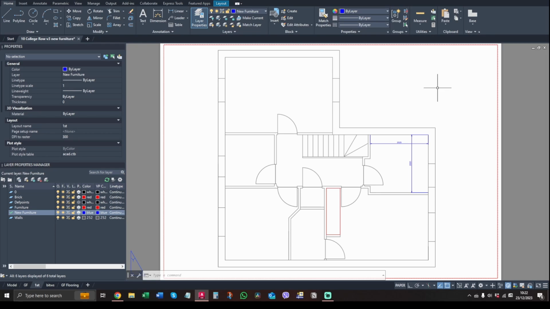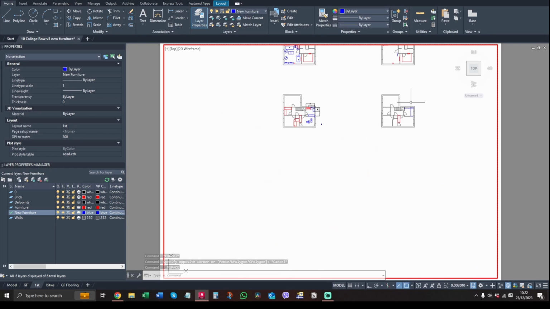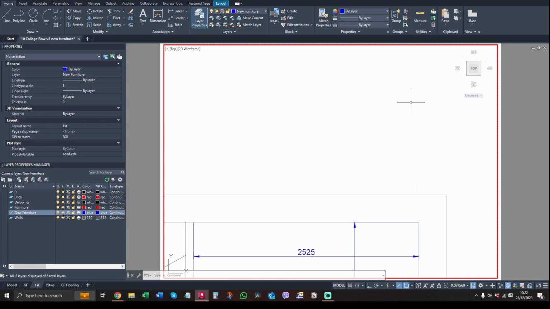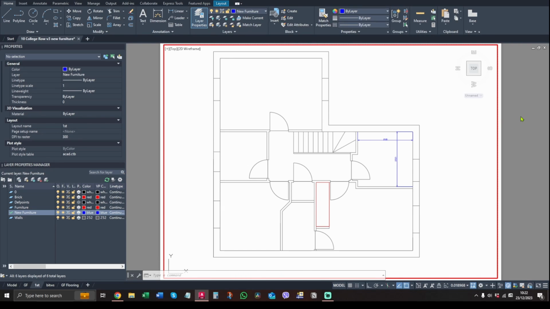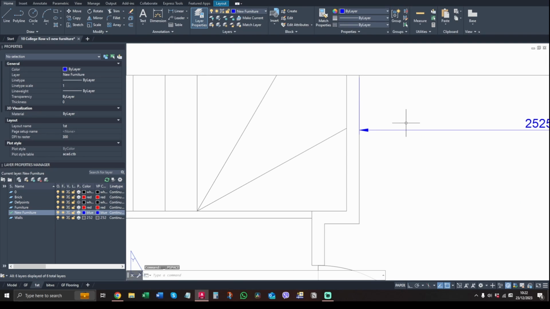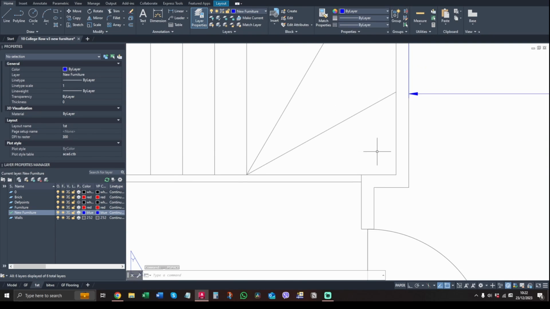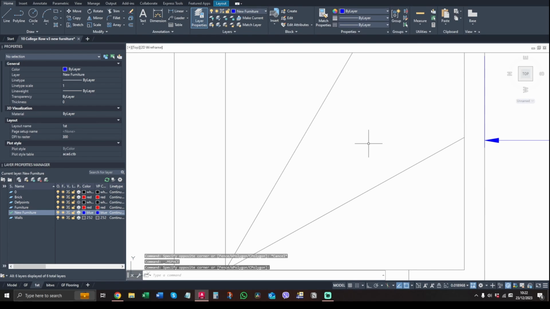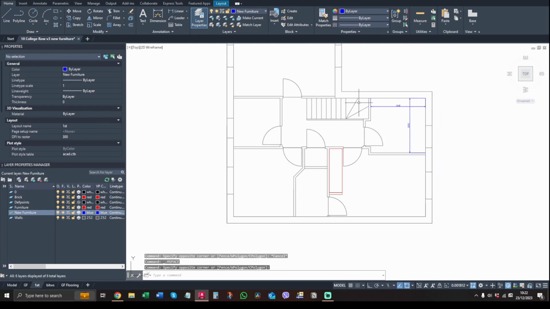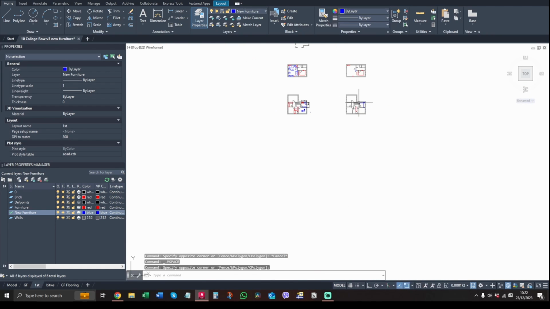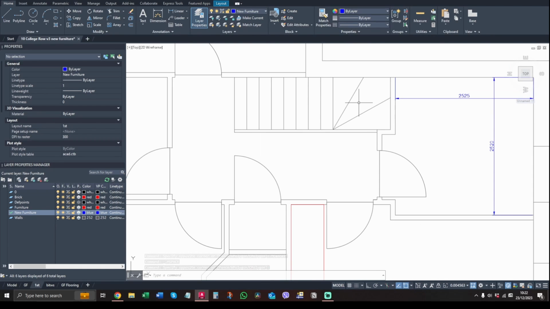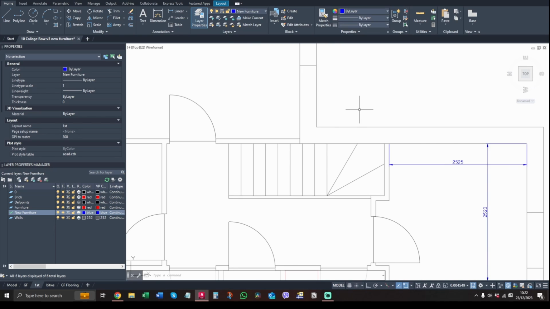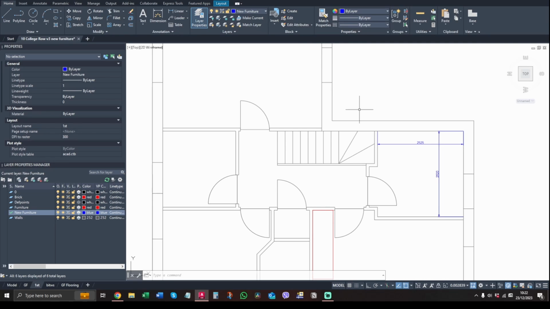But if I double click inside the viewport and I zoom, if I use the mouse wheel, it zooms in and out like this. Now I can get out of that by double clicking over here, but let's say I zoom in to have a really good look at this bit of staircase or whatever, this door nib, and I double click again, then if you look down here you can see that I'm in model space and I can zoom out and zoom in, but I can't see the edge of my paper. So what I'm actually doing is I'm just zooming in and out in the viewport. I can't see the edges of my paper space.